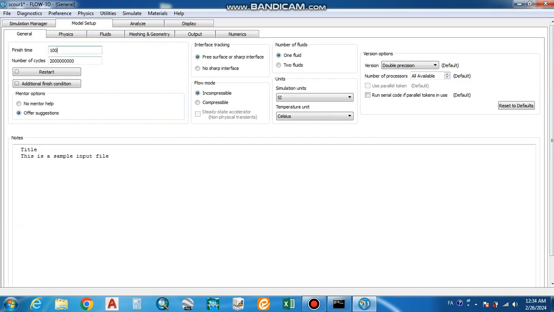You don't need to continue the model during the whole 100 seconds. Number of fluids, we have one fluid, and there is nothing additional in this section.